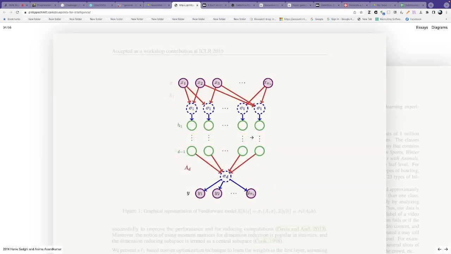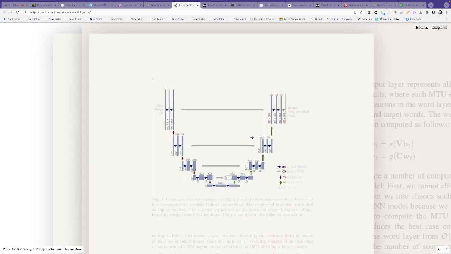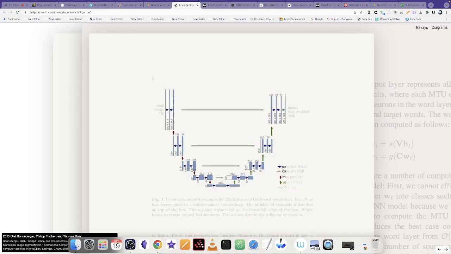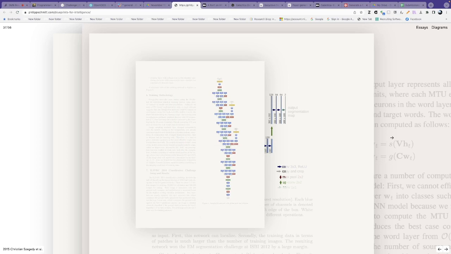This is very heavy on the modern history, apparently. But we're going through a lot. So this is where you get into UNet architectures and convolutional neural networks for biomedical image segmentation. I'm surprised that they didn't talk about Boltzmann machines. Yeah, they didn't really get into that. I guess this is just a selective history, right?